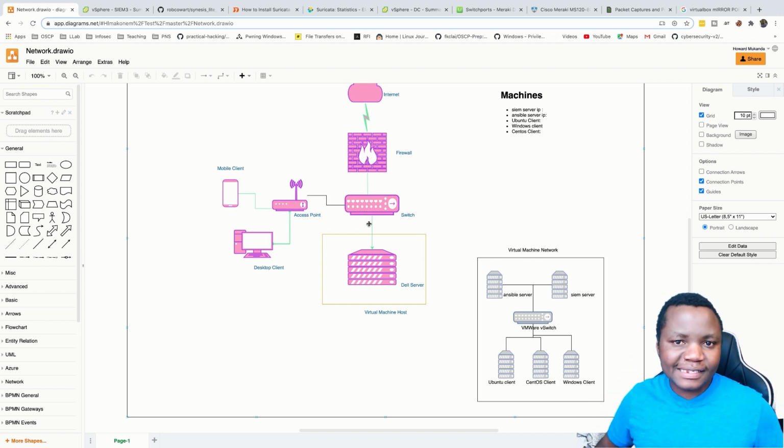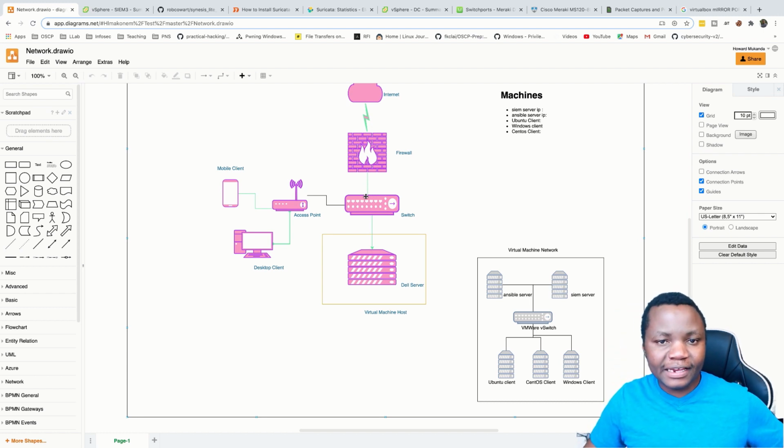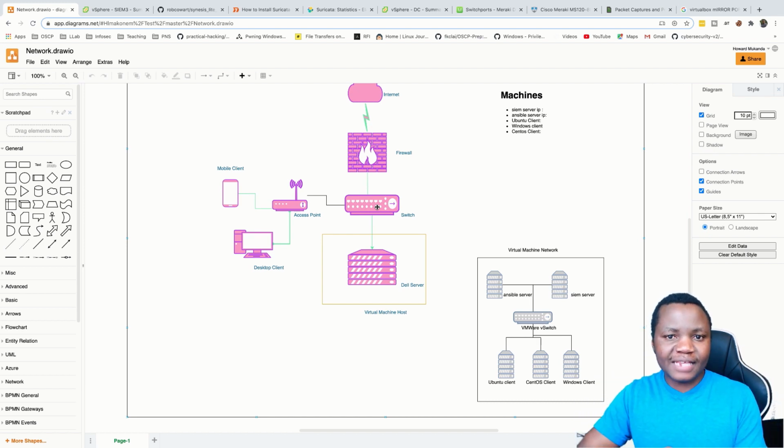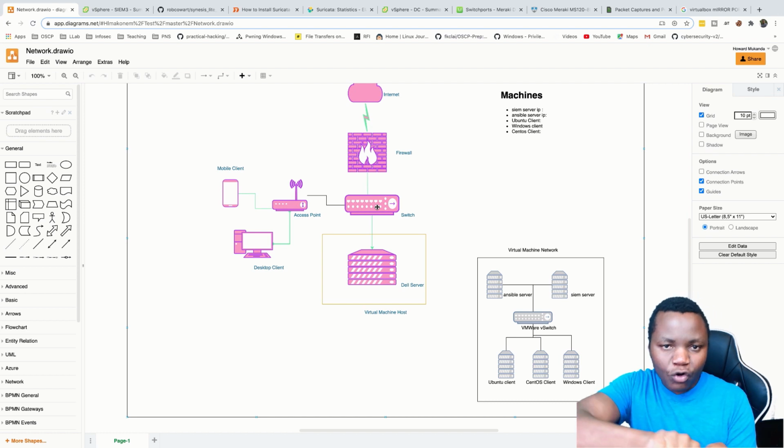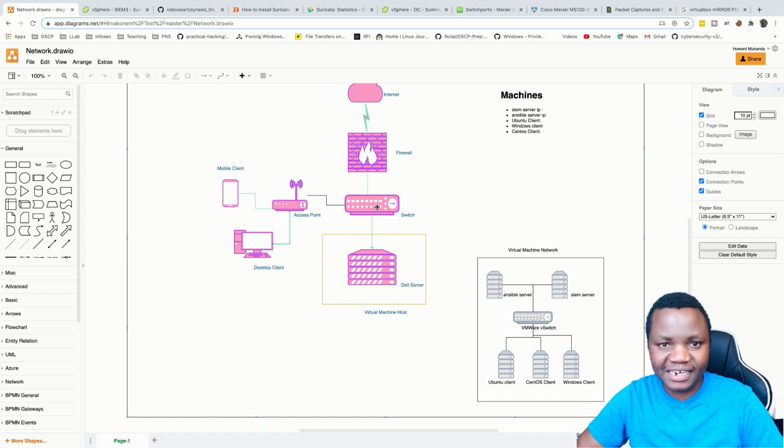Okay, so here's the architecture, guys. I'm monitoring this interface right here. This is called the LAN interface, local area interface. And on this interface here, I'm taking a copy of this traffic. And this copy of the traffic, I'm sending it to my intrusion detection system. Point to note here, why am I taking a copy and why am I not just analyzing it inline? It's because I don't have enough resources and I don't want to tamper with the flow of the network. So I'm just grabbing a copy of it and letting it flow. So I'm not preventing anything from coming in. I'm just detecting it. So we implemented an intrusion detection system.